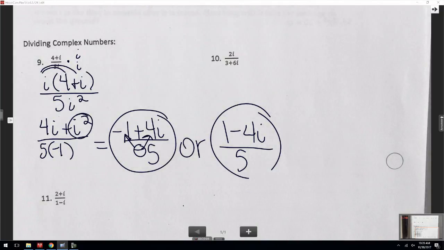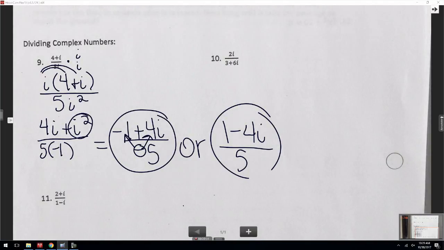Yes, sir. Okay, so when you divide it, how do you get the numerator, like the i in front of the 4 at the beginning? How do you get the i in front of the 4? Oh, it's just proper. You just put that in the front. Because we're used to seeing distribute. You can put it in the back if you want to. You said distribute that way. Same thing. All right, what about number 10, guys?